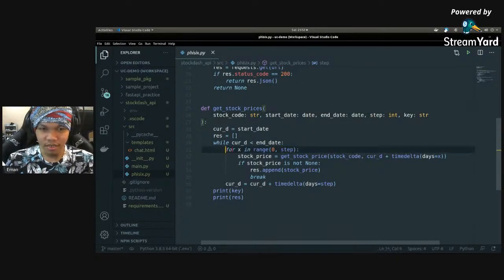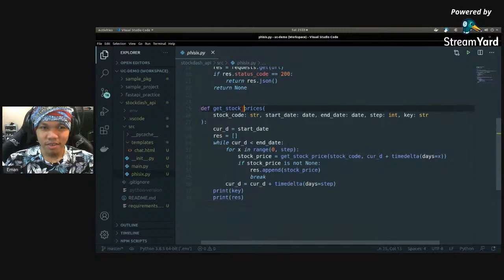It will loop over the dates in between the start and end date, get the stock price, and then return it. But say for example, within 1 year, it would take a long time to get all the data.